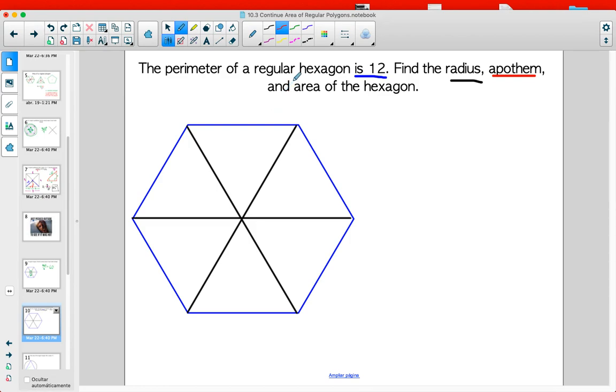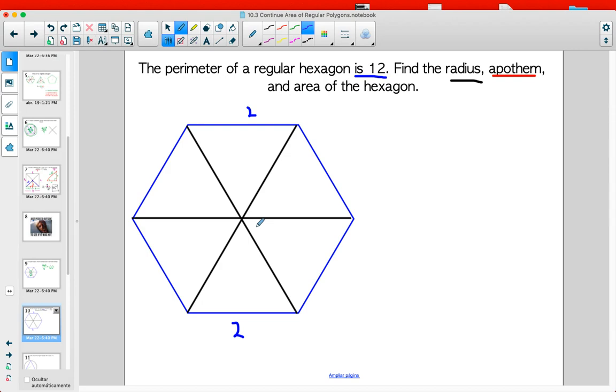diagram. So we know that the perimeter is 12. More specifically, think about what the length of each side is going to be, since this is a regular polygon, regular hexagon. So you're correct. That's 12 divided by 6. So 12 divided by 6 sides is 2. So 2 all the way around. Okay, I'm not going to write it in for each triangle, but it's just 2, 2, 2, 2 all the way around. Okay.